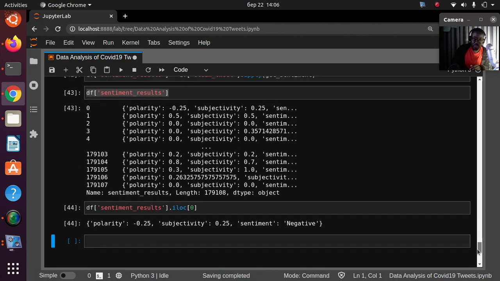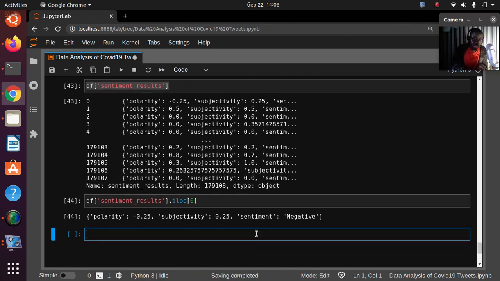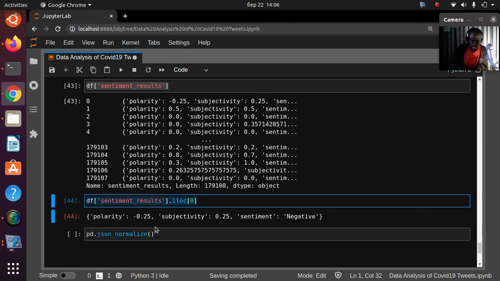This is very simple to do using pandas. So I can just go back again and go to my df. Let me go to df dot join. The simplest solution is this. Let me show you first. So I just go with pd dot json normalize. There's a Python function called json normalize that takes in a particular value. So if I pass in this one here, it's going to normalize them for us.